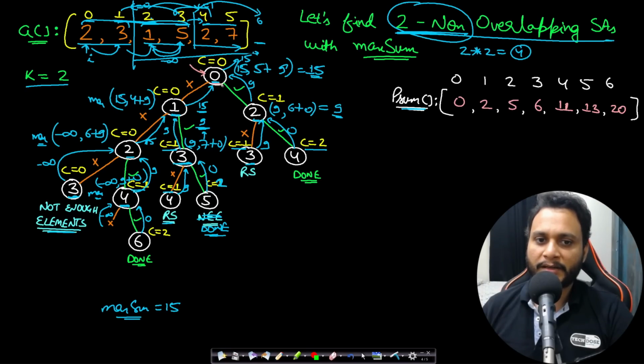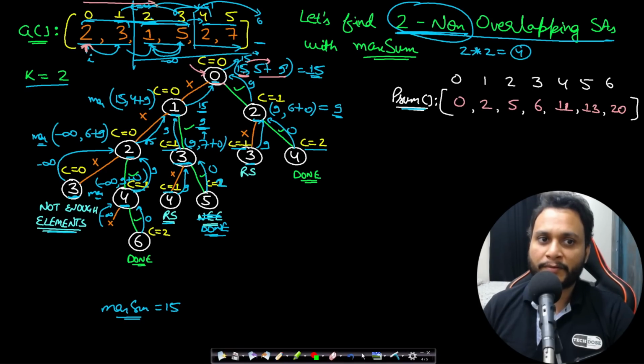So if you are at this 0, then I have the sum from both the exclude case and the include case. Now in this particular case, I will be comparing which sum is larger. Whichever one is larger, I will make that selection. If two sums are same, that means if include sum and exclude sum are same, then I will always pick the include case, because if I include right now, since I am moving from left to right, then it will always give me the lexicographically smaller start index.